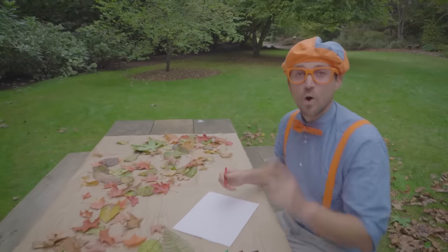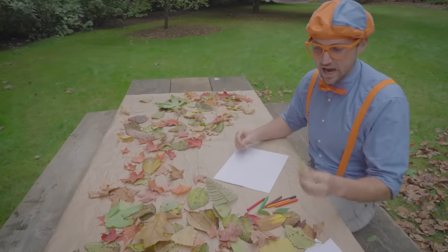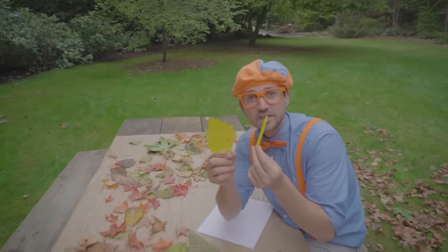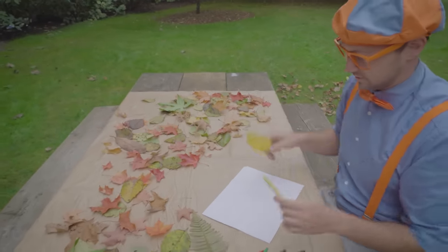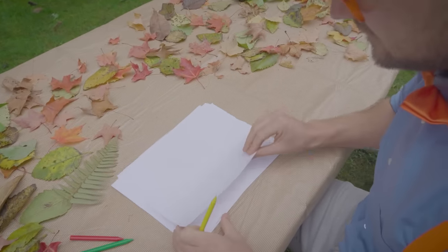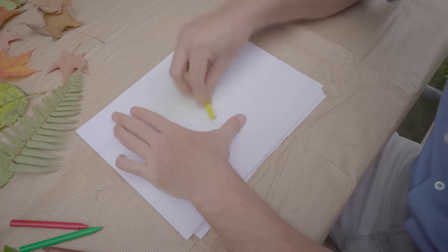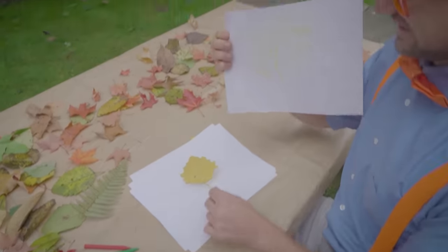All right, let's do one last leaf. Hey, I know. We haven't used the color yellow yet. Let's use the color yellow. So let's find a yellow leaf. Whoa, look at this. That's a bright yellow leaf. Okay, put this leaf right in the middle. There we go. And here we go. Wow! Look at that! Whoa!